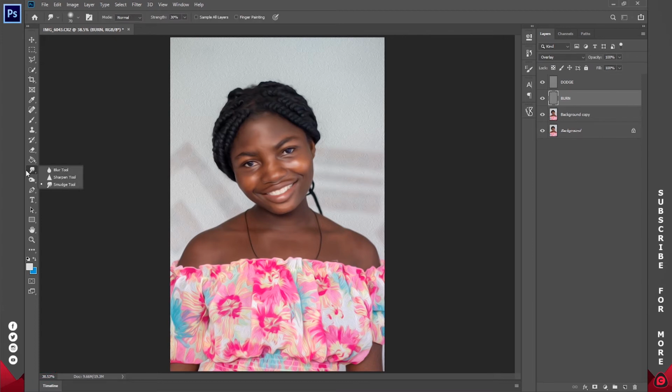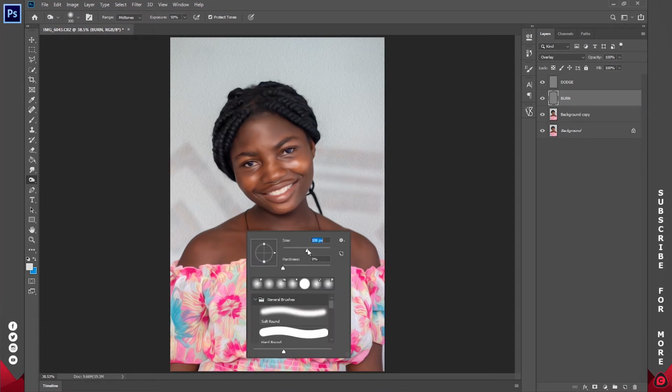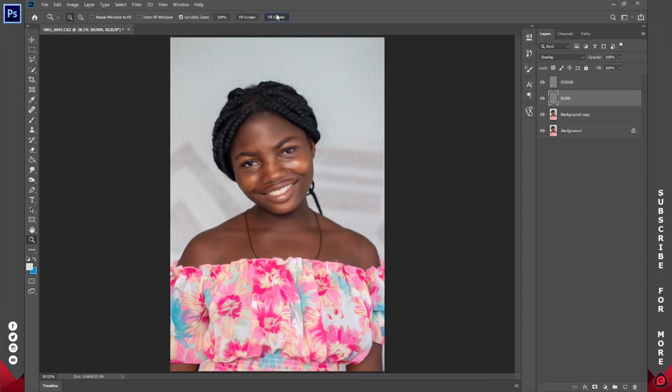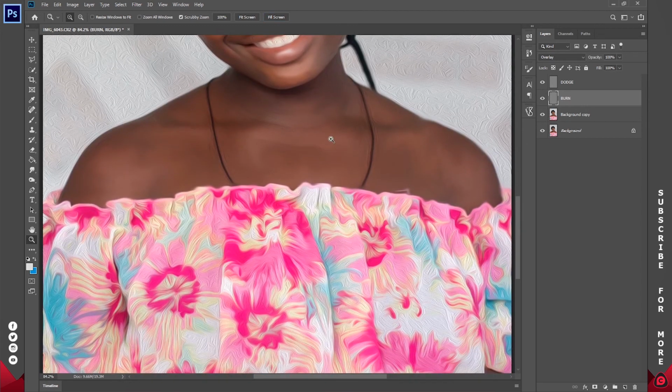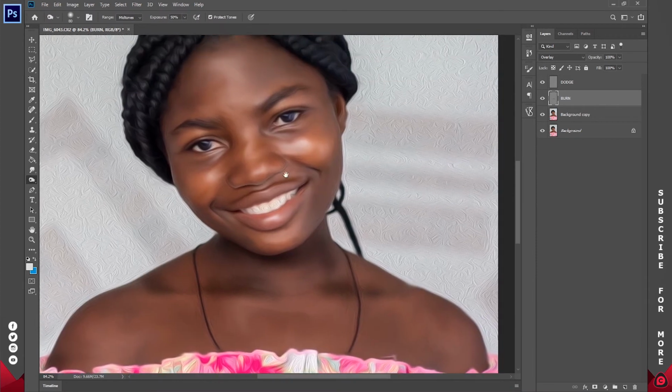So you go to the burn tool, the key is O on your keyboard, and I'll just select that one, and I'll select a reasonable size, about 200. Set this to full screen, and we'll be brushing over the dark portions. So every part you see that is very dark, you just use the brush tool to brush over that area. So this place is very dark, I'll just brush in like that. Now you can see my exposure is set to 50. I'm keeping it this way so that I'll be able to see those places that I am burning, and later on I can reduce the opacity to something quite nice.